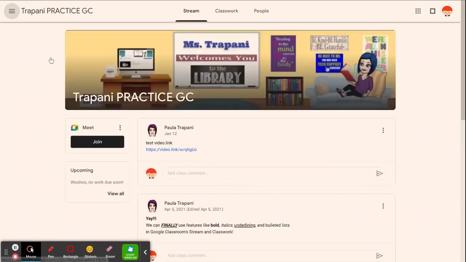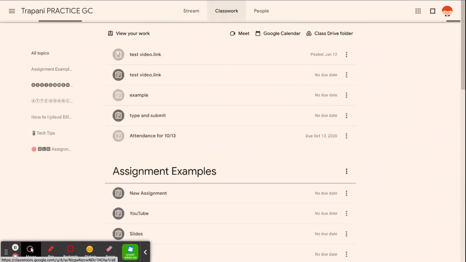The other thing that's really useful for them is when they go into any given class and choose Classwork. On an iPad, it's going to be near the bottom of the screen, and on a desktop or Chromebook, the Classwork tab is near the top. In addition to the list of assignments, obviously, near the top, just below the word Classwork, you're going to see the button for Google Meet and Google Calendar. That is another quick way to see at a glance what's due in your classes, week by week or however your calendar is laid out.